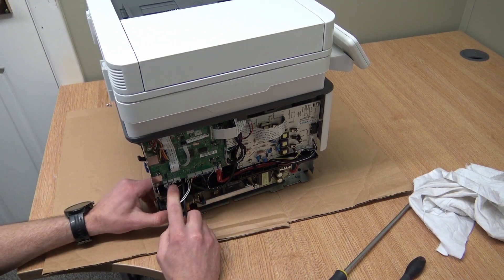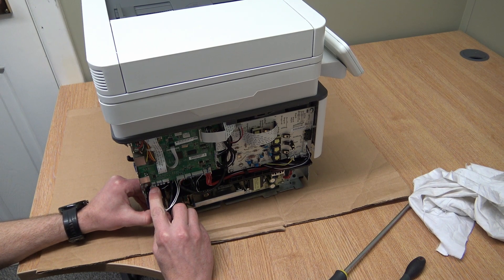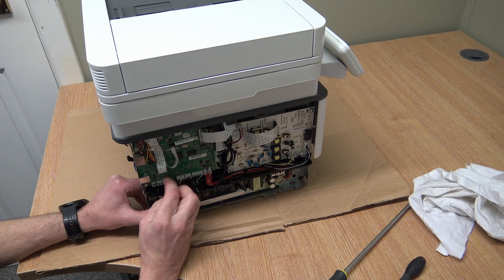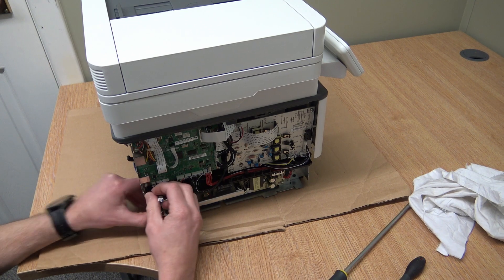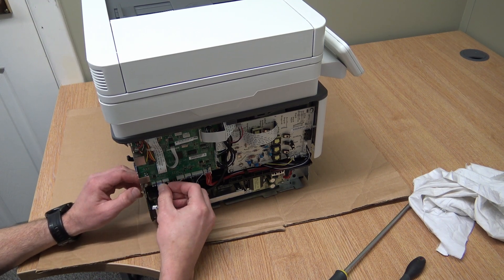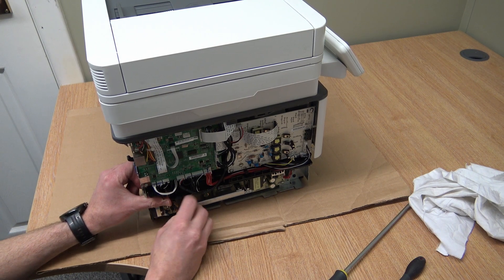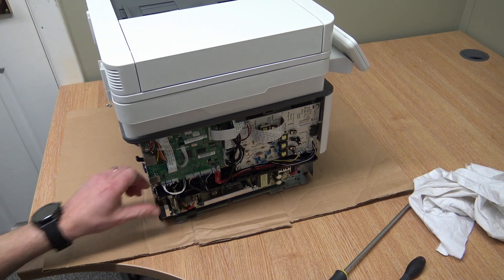The best thing about this is: that's a 4-pin, that's a 3-pin, that's a 2-pin. This connector is a 2-pin and that one's a 3-pin, so that is not where it goes. You could quite easily put the 3-pin in the 4-pin slot and bend a pin, so take note — you can see it's got 3 wires, so stick it in the socket that has 3 pins. There's one with two wires — pop that in there — and then this one goes into the power supply. Feed it back the way it should go. That's it back together.